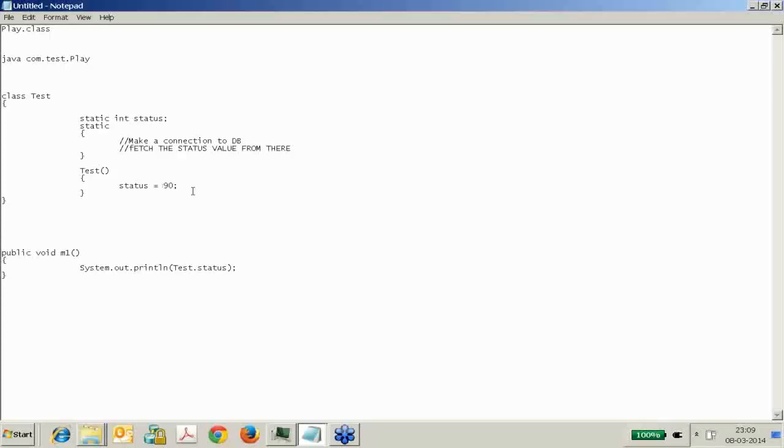So that is why it is not useful if you initialize your static variables in a constructor, right? Because you could be using those static variables even before you create an object of your class. So never do this. Never initialize your static variables in constructors. Initialize them in your static blocks, or if you have hard-coded values and you know what value you need, just put it directly there with the static variable. Don't even need to use static variables in that case.